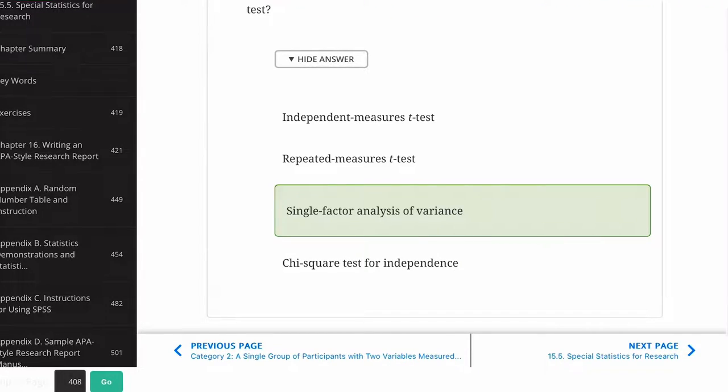It just didn't get as specific. They threw the independent measures t-test in there, I think, to throw you off, because when you see between subjects, you automatically think independent measures. They probably threw that in there to see if you would select the t-test just because of the independent measures. It would be an independent measures t-test if there were only two conditions or two groups. But since there are three, we have to do the ANOVA.